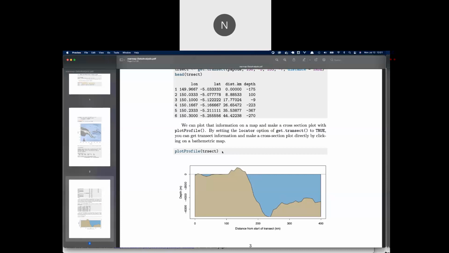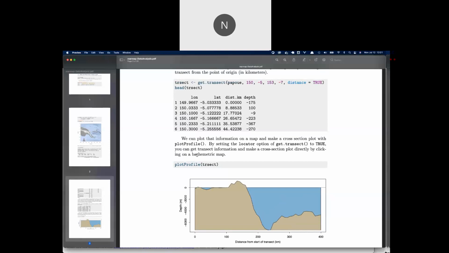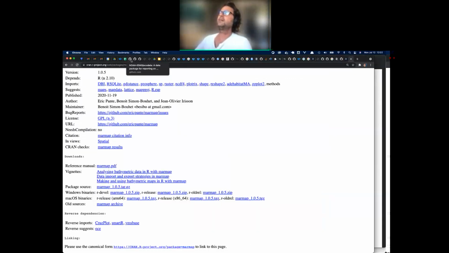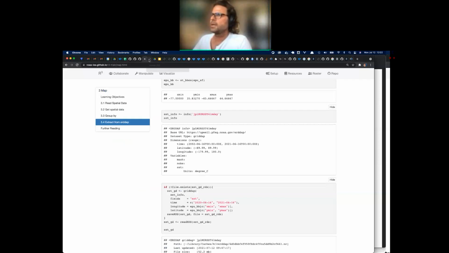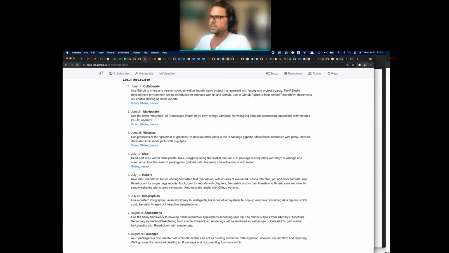Yeah, okay, great. And I'll update this lesson since it's woefully absent of description. And then next time we're going to talk about reporting techniques. So that's going to be taking pretty much everything that we've been doing and then how to put this into online and interactive reporting formats. And we'll go over creating some basic HTML dashboards and then even automatically rendering things with GitHub Actions.